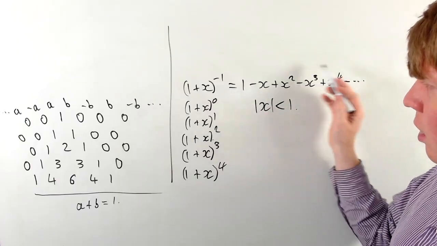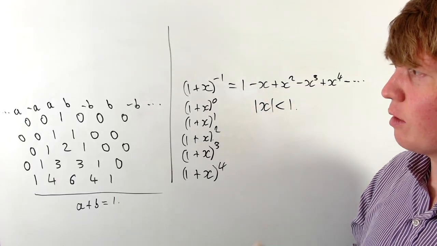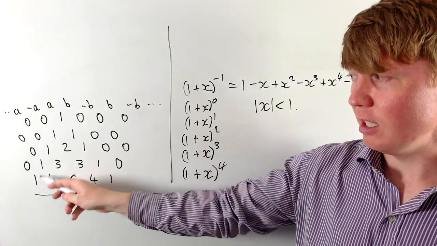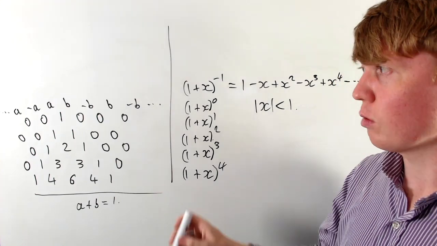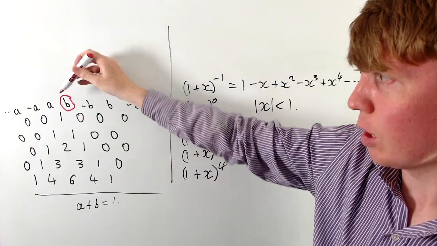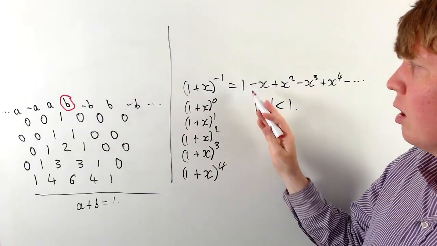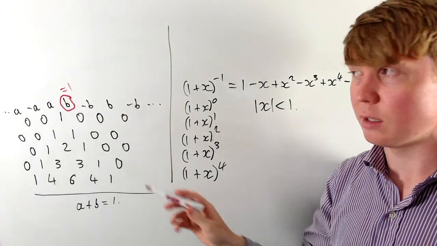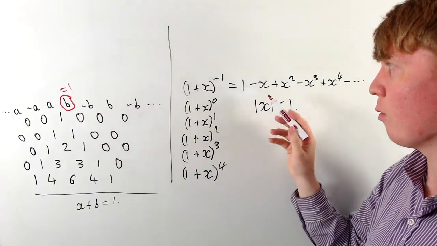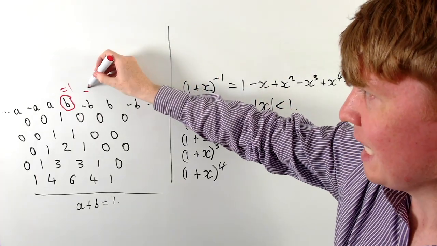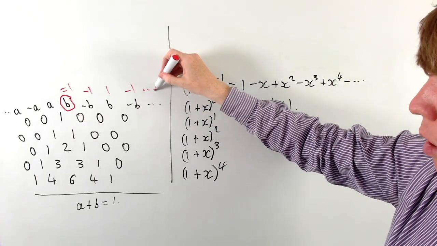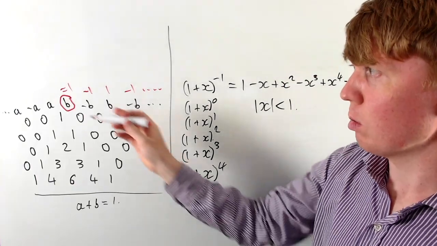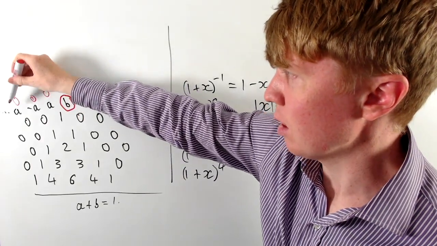So if we want this to be our series expansion of 1 plus x to the negative 1, and if we want to follow this pattern, it seems along this diagonal here, these 1s are all of our constant terms, so it makes sense that this b here should actually be our constant term following this pattern along. And here we've just got 1, so we take b equals 1, and this actually matches up with what we predicted of having positive, negative, because here the coefficients are just negative 1, and here it's positive 1, negative 1, and so on. And it turns out that with this, a is actually just going to be 0, so over on the left we've just got 0, 0, and 0.